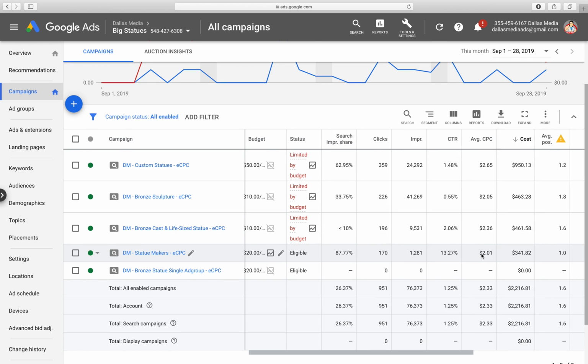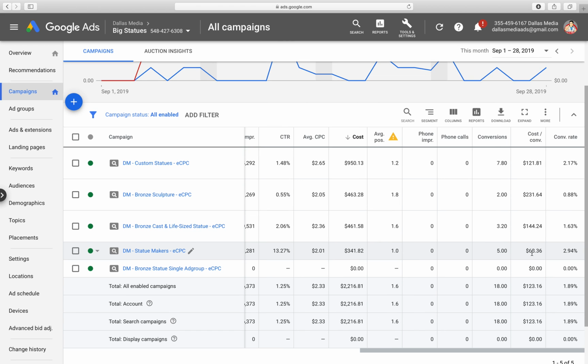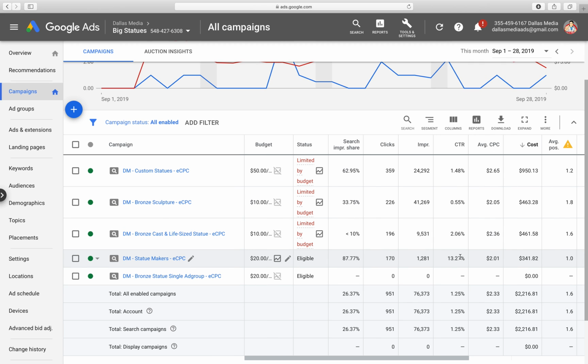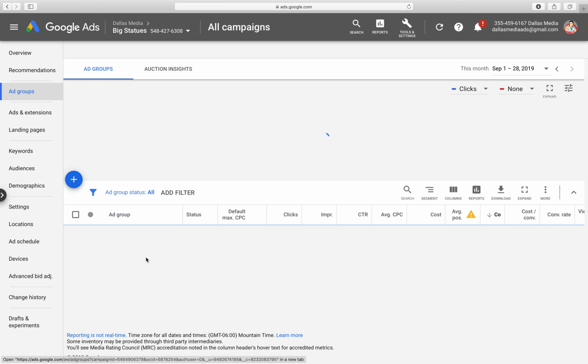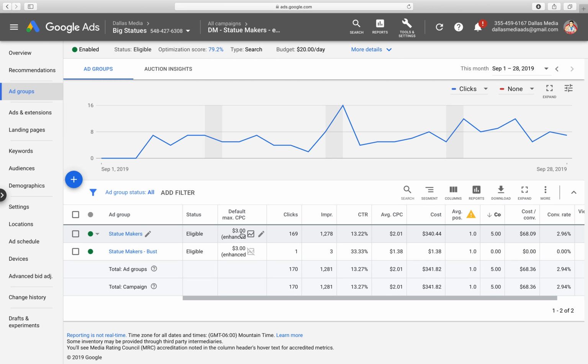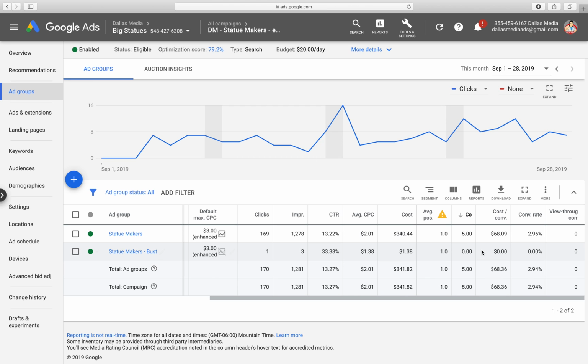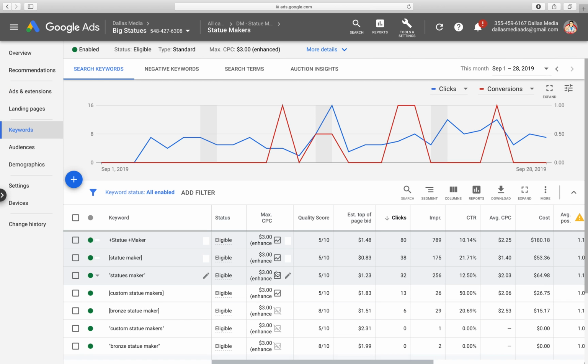So one of the steps we would first take is let's optimize this. Let's make sure that this is really getting it. So we have a 2.9%, almost 3% conversion rate. This is 3 times better than this, okay? So first off, my average CPC is $2. Let's take a look into this. I'm bidding $3 here, so that bid's good. Most of it is here. Let's look at what this looks like.